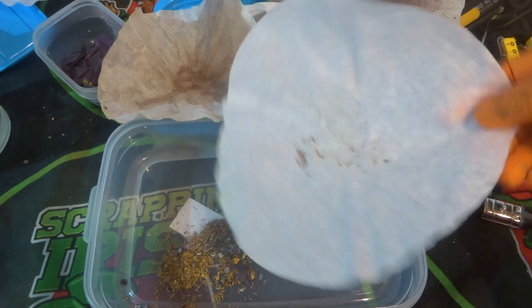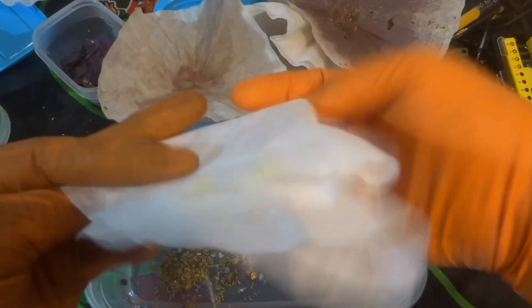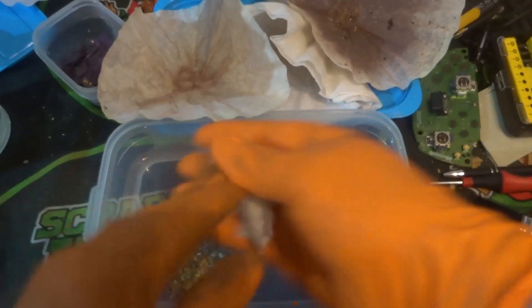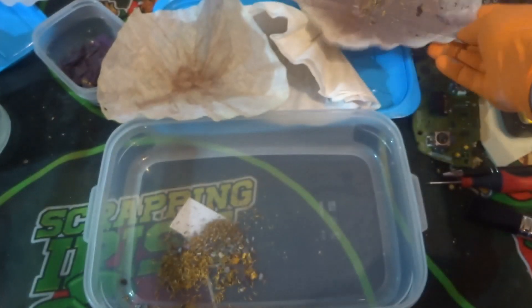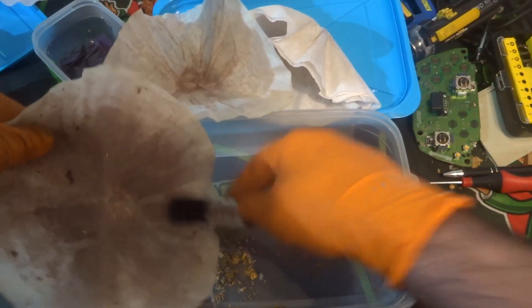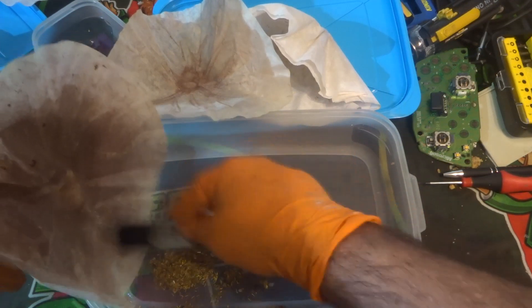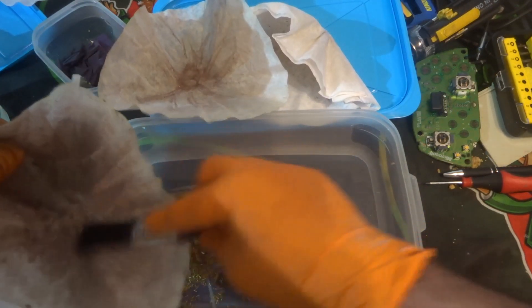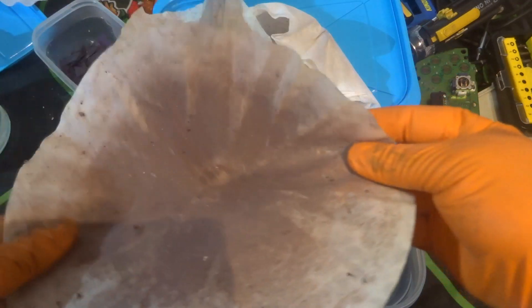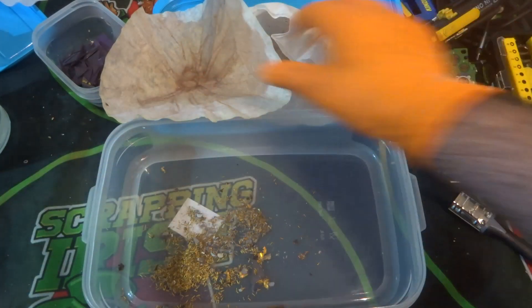You can see here there's some more - just brush them off. That's just the way I do it, everyone has their own way of doing things. This one is a lot dirtier, so I'll just try and brush everything I can off the filter as best as I can. There is some stuff still left on it but the bulk of it has gone in there. Again, I hold on to the filter to deal with later. Doesn't seem to be anything really on that last one, but I'll give it a quick brush off.